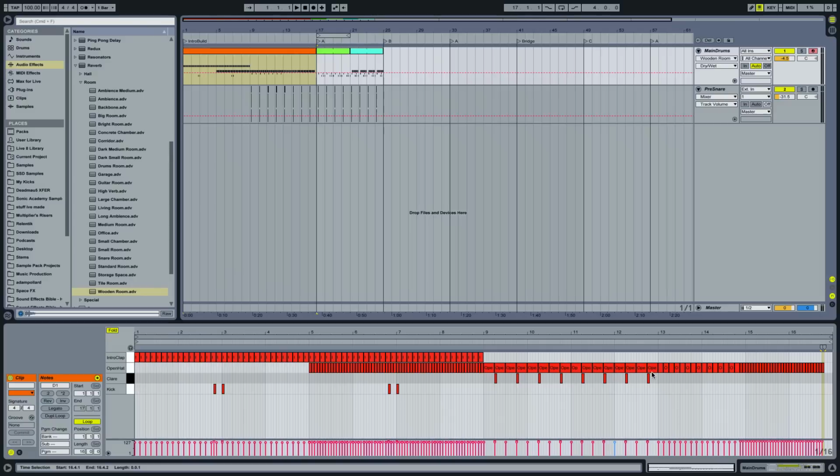So after 4 bars, we jump into 8ths, and then after 2 more bars, we jump into 16ths. Granted, we did it slightly early, intentionally, just to make it a little bit more interesting. It's almost like we have a fill, and then it jumps into 16th divisions. That was why we did those drums like that.